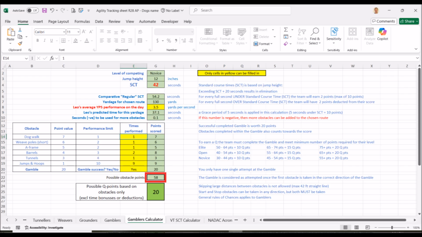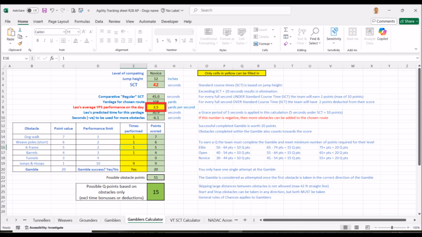This will give you a sum of possible obstacle points, and that will also tell you the possible Q points based on your chosen route. This calculator will also then give you a comparative SCT as if this was a regular class course, and also give you the yardage of the chosen route.